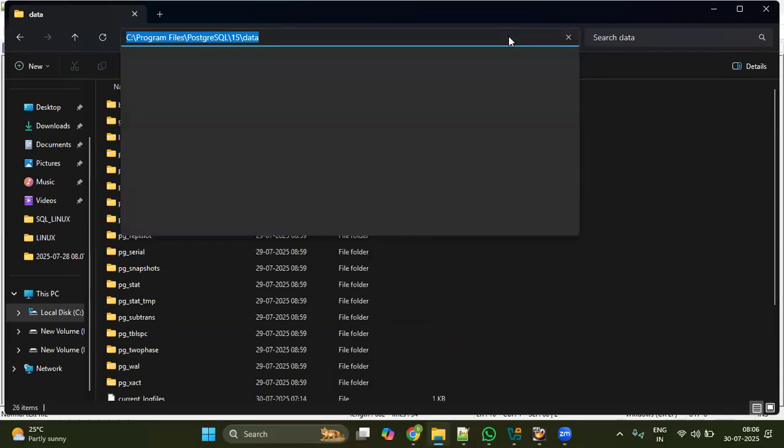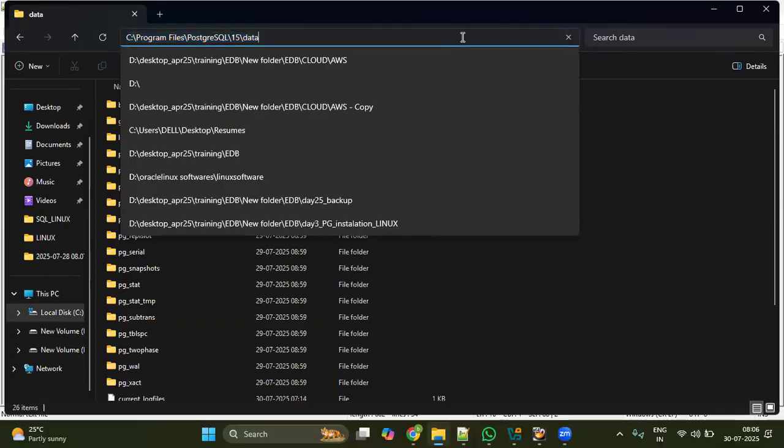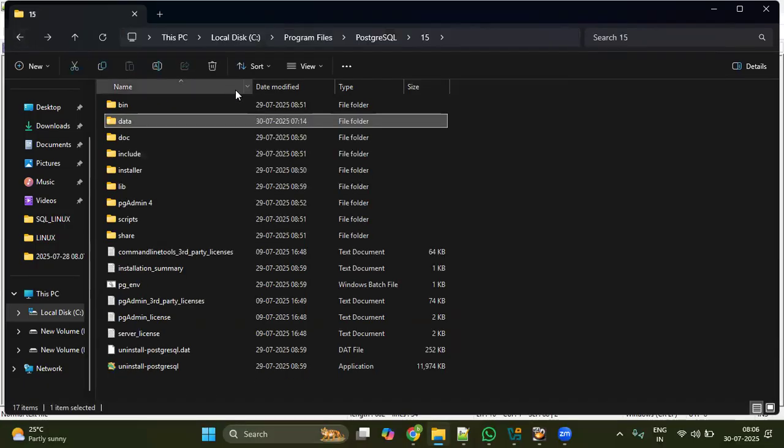So click on the data folder. This is the data directory location. Under it, the configuration files and data files will be created. This is how we verify the data directory.